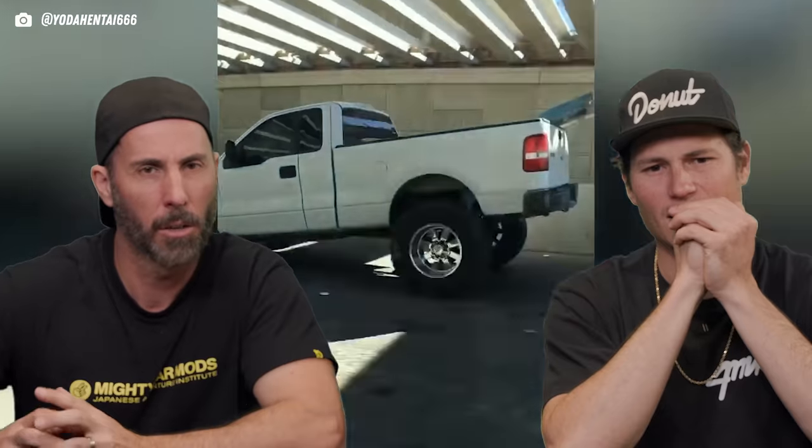What do we got? Okay, we got a bit of rake. My Lotus used to be set up just like this, actually. It appears what they've done is left the stock suspension in the back, put some coilovers in the front. Wait, what's the wheel situation going on? Big honker in the back. But what's going on in the front? The front doesn't look like it's got any rubber on it. Is that just the rim? Is that what I'm seeing, or should I go to Specsavers? No, I think it's just a smaller tire, tucked in there.